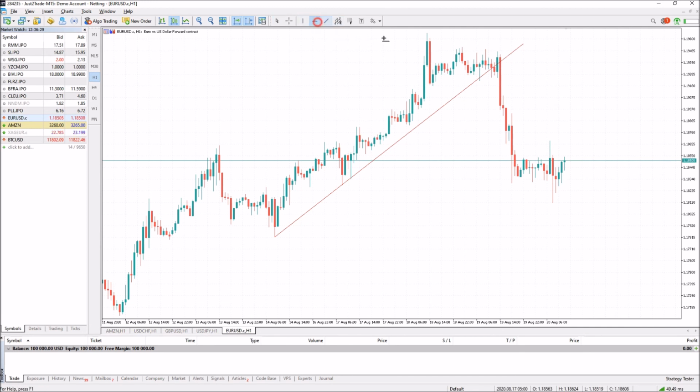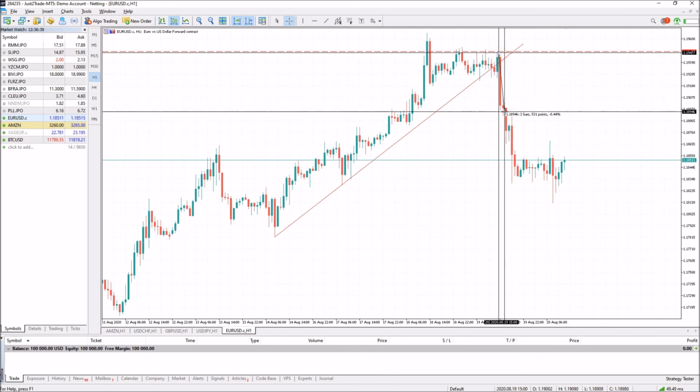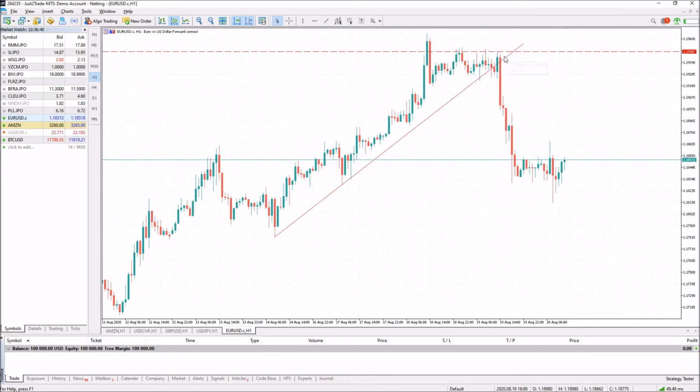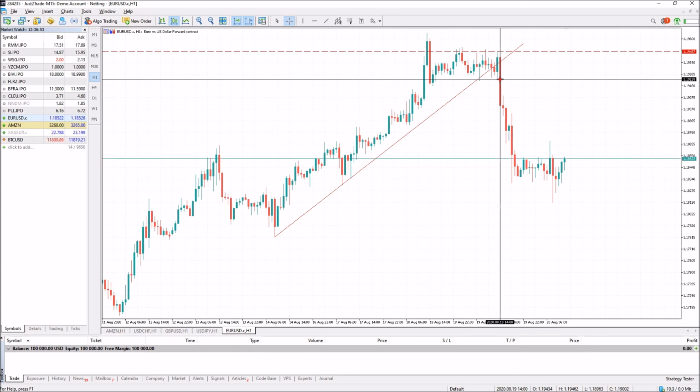And as you can see, shortly afterwards, after a test of that level, we've got a small triangle drawing over here, and sure enough, you get a beautiful breakout. If you would have entered, well, maybe not here exactly, because it was a bit risky, but if you could place a sell stop order at this point, 1.19238, you could take some nice ride on that position for a solid 860 points.